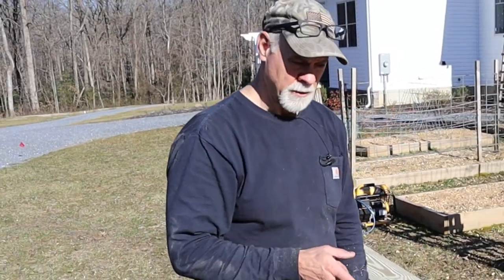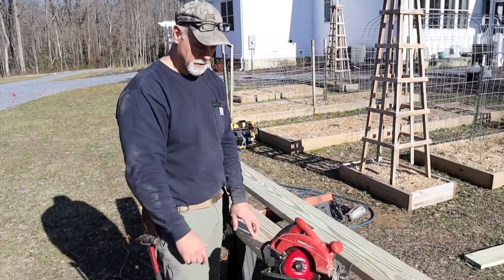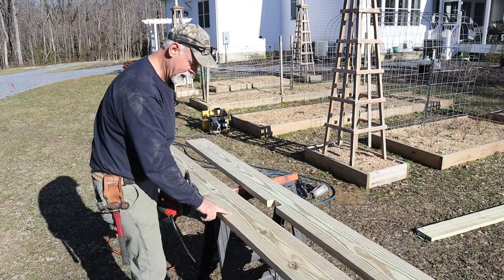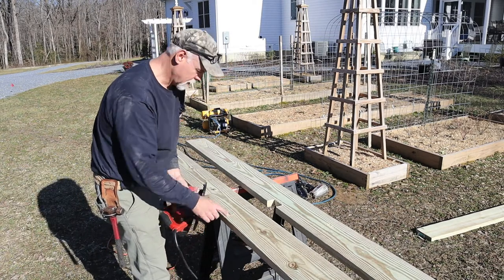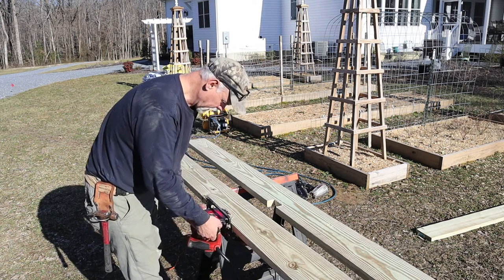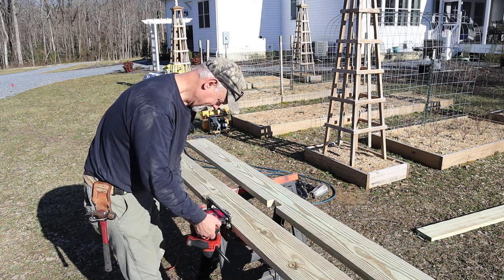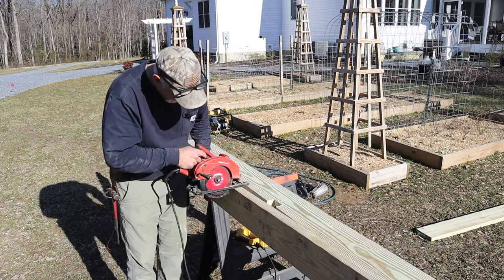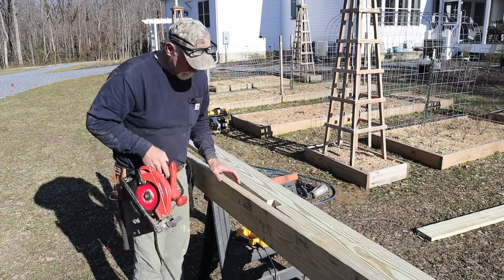You don't need a jigsaw to do this. You can do it with a circular saw. Obviously, unplug your saw. You have your 1.5 or 1 5/8 mark right here. You simply sit this up here. Release the lever here and set the saw to 1.5 inches. Stand it up and just make a bunch of cuts.